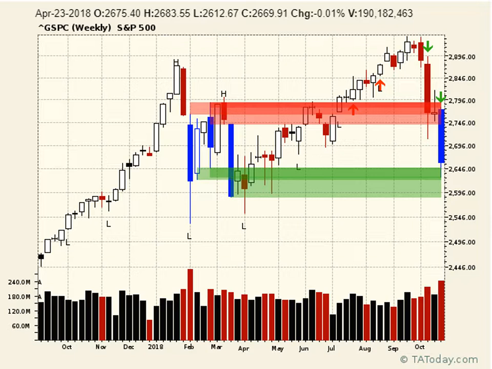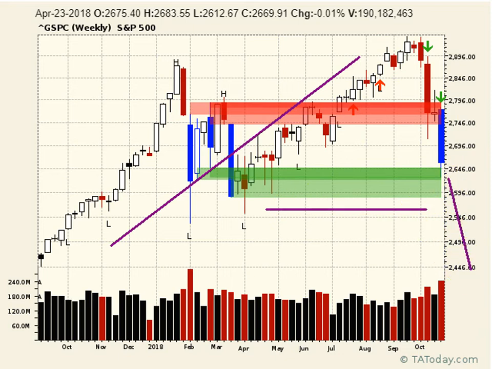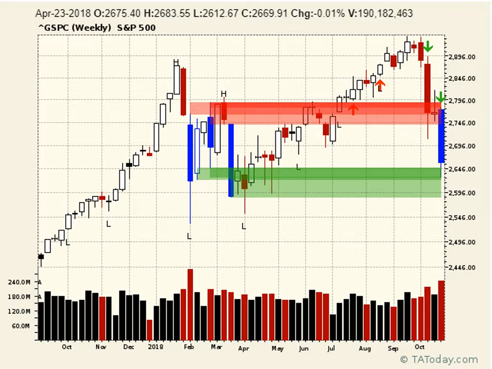So when you see that kind of structure take place, what it's telling you is that what was up is most likely sideways at best and potentially has turned to the downside. You have to be aware of that, and then you have to modify your trading plans as a result.